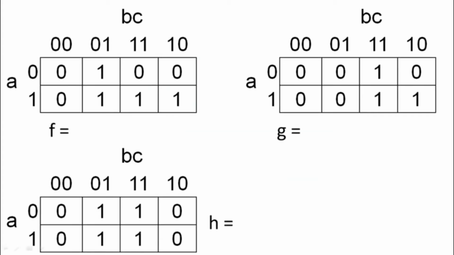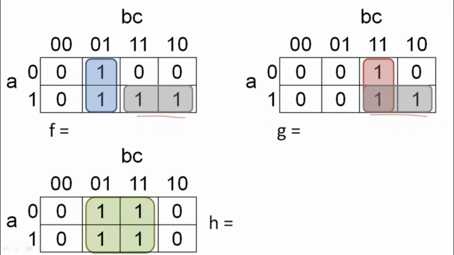Because we want to create a minimal circuit design, let's redraw our truth table as a set of K-maps. First, we identify all of the essential prime implicants. As you can see, the AB prime implicant will be included in two of the outputs. What may be less obvious is that B prime C and BC prime implicants of F and G cover the same cells as the single prime implicant for the H output.